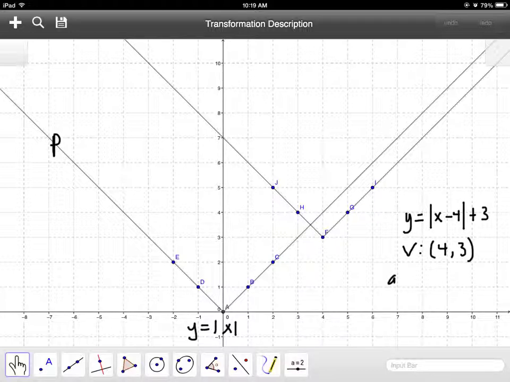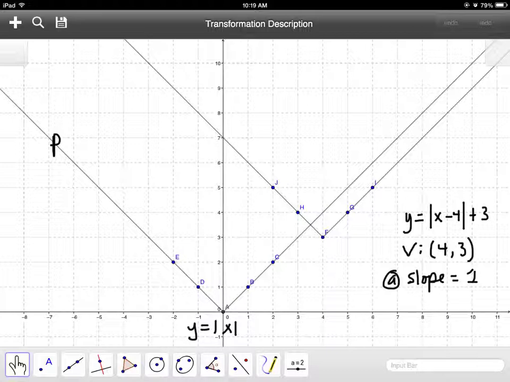The slope, or a, is 1. So I would go right to the ordered pair, right 4, and I'd go up 3, that'd be my vertex. From there, I'd go up 1, right 1 to put a dot, and up 1, right 1 to put a dot. The axis of symmetry is x equals 4, or the x value of the vertex, and then I could reflect it across 1 unit over there and 2 units over, and now I have my graph.